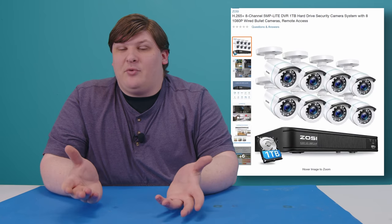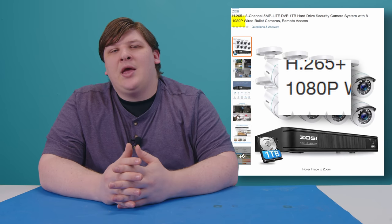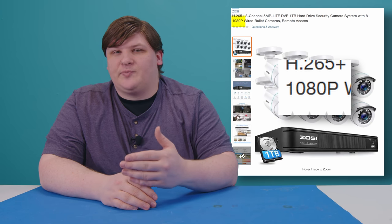You might not realize this, but security cameras have moved past standard definition. Most new ones are HD or even UHD. The big issue is that HD video formats are largely digital, and to make this concise, I'm just going to say that digital signals don't do as well over long distances as analog ones. With an analog signal, if you impose a bunch of noise and static, when it all arrives to your TV, you see the combination of all these signals and your brain has the ability to pick out just the one you want and ignore the rest.